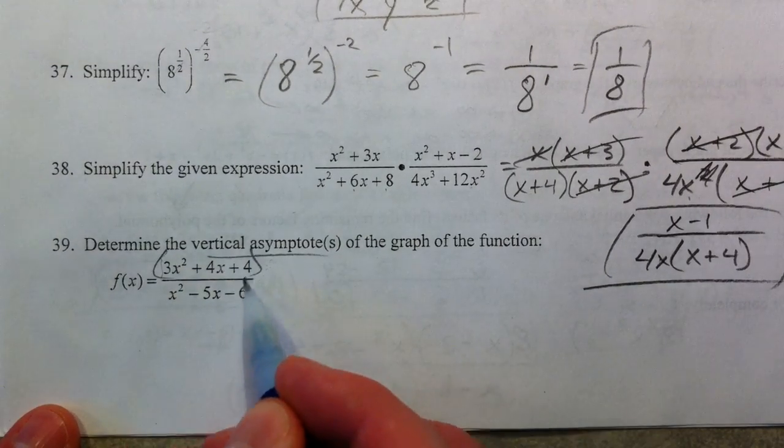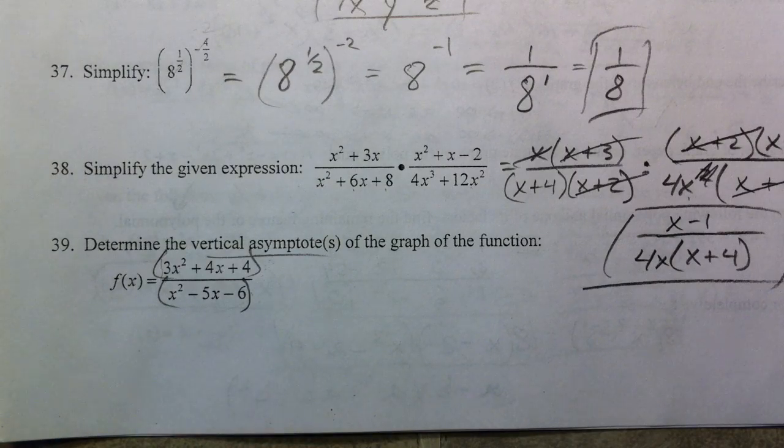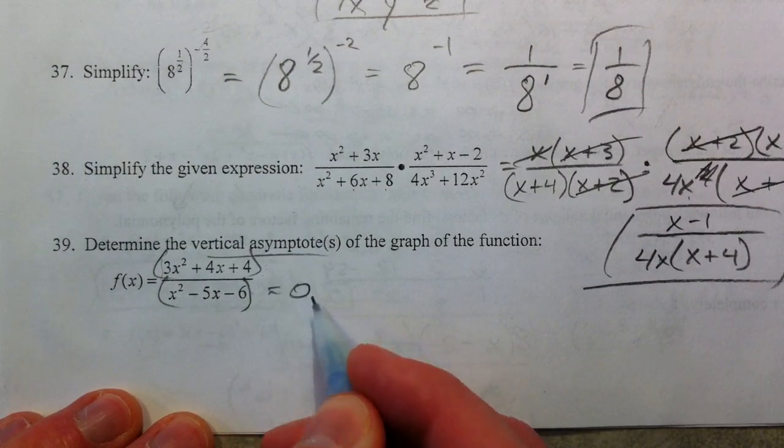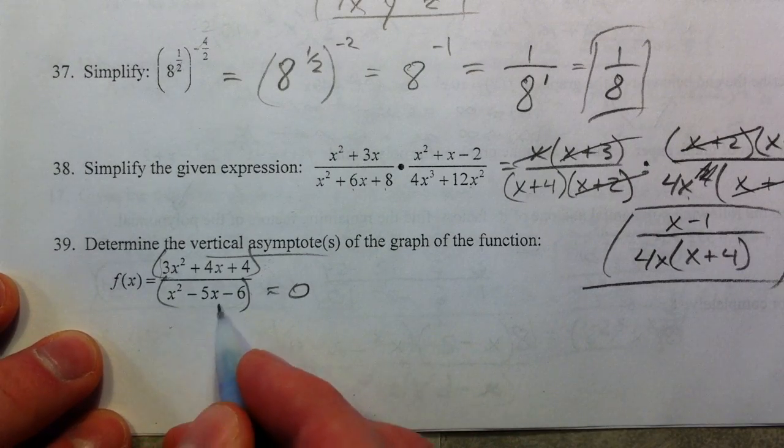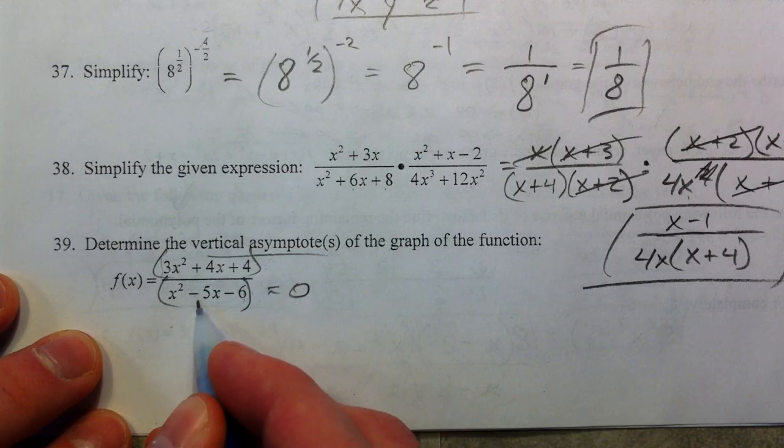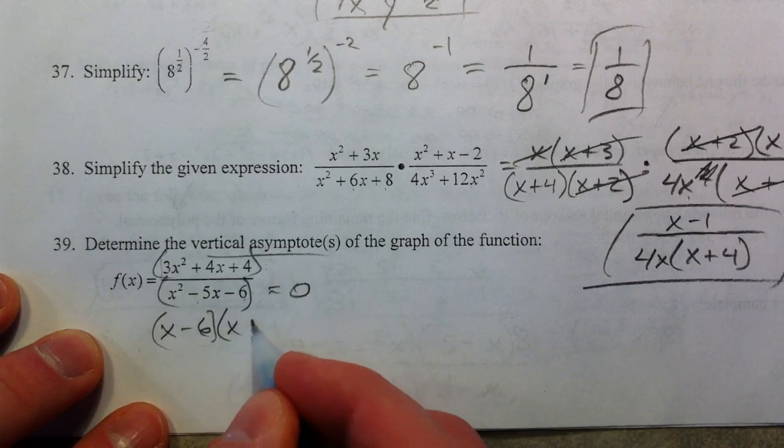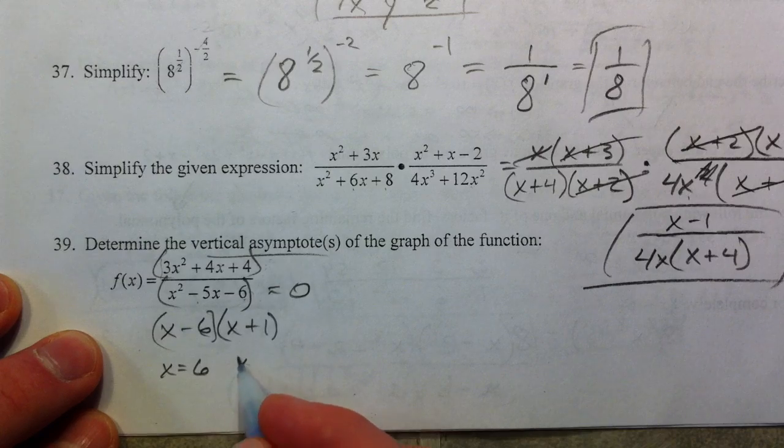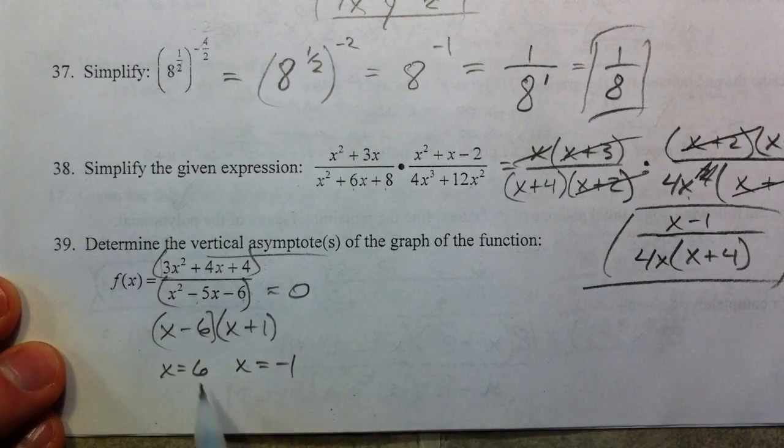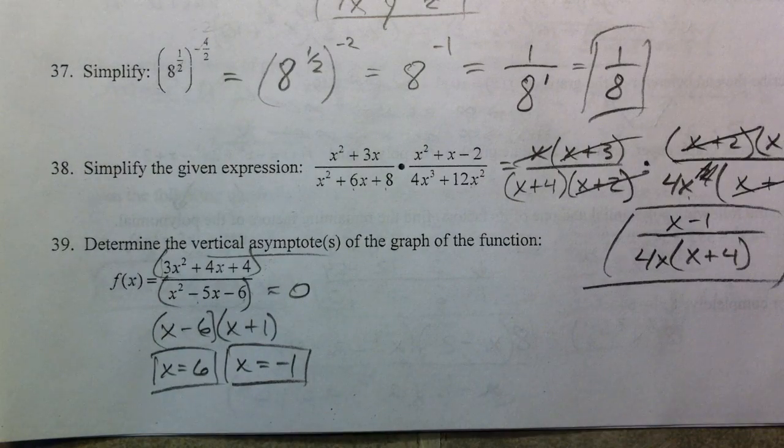Again, if you put this in parentheses and typed it into your calculator, you could kind of approximate where they are. But we're going to set the denominator equal to 0, because that's where the vertical asymptotes are going to show up. X minus 6, X plus 1. So X equals 6 and X equals negative 1 are where our vertical asymptotes are. And you can plug it into your calculator to double check yourself.